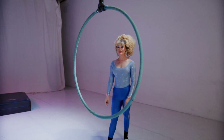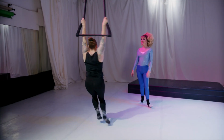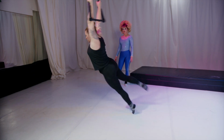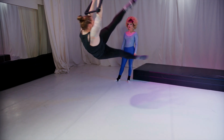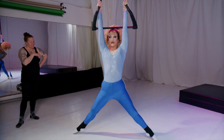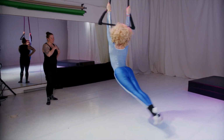Okay. Woo! That's fun. We changed the trapeze. So this is a dance trapeze. So you can see it. What we're gonna do is a basic spin, and we're gonna try and get you to do a flare. So you're gonna do 5 spins, and then you're just gonna bring your legs together. This is where I'm gonna look so ridiculous. We go like this. Bam. Is that it? Am I doing it? You're doing it. Now put your legs together. Squeeze your ass.